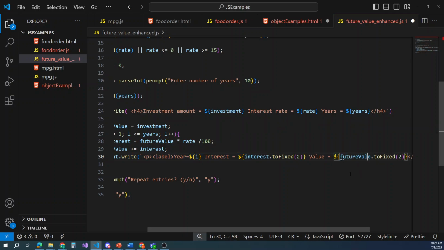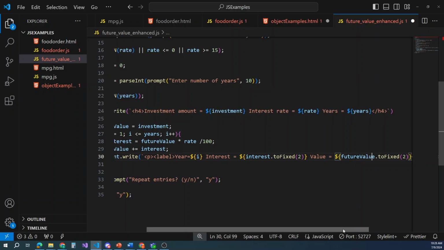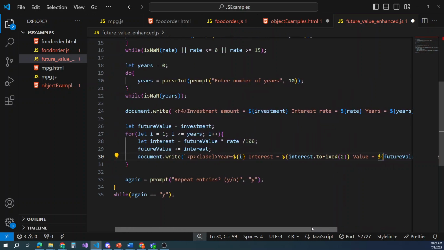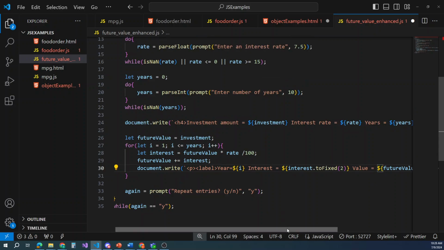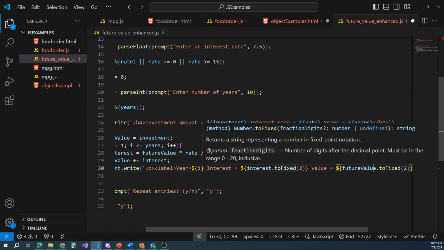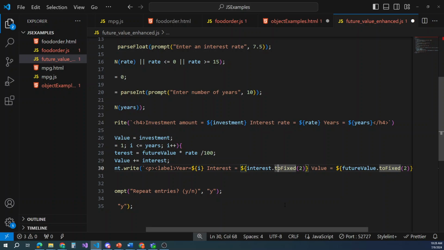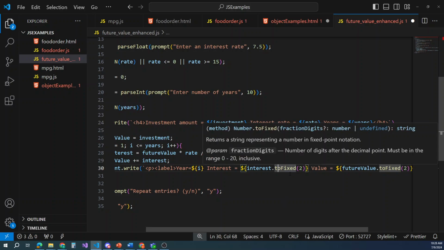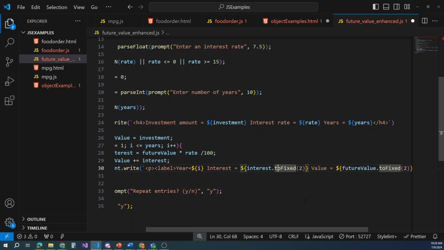Mr. G, I may have a little typo issue. Did you just put that document.write? You got the tick mark, or are you using a single quote? No, I got a tick mark. It's just on the dot to fix it. It seemed like it like another bracket, and that can just mess it up. Oh, this is a common. You got a capital T or a lowercase t for that to fixed? Lowercase t. Fix it. Like it's like a curly bracket. I expect it like curly bracket, but I don't see it fully. All right, I'll take a look.